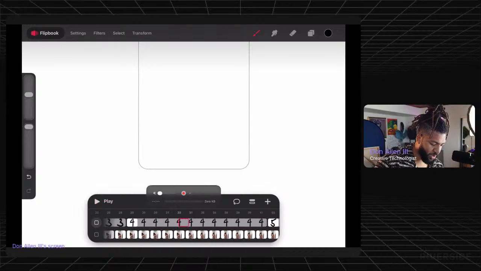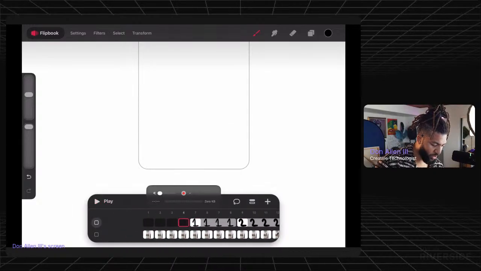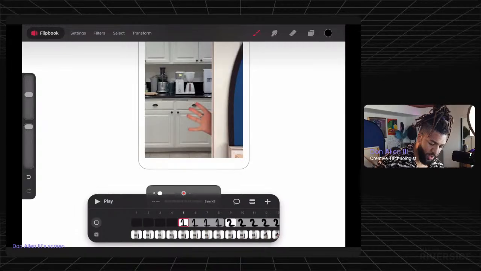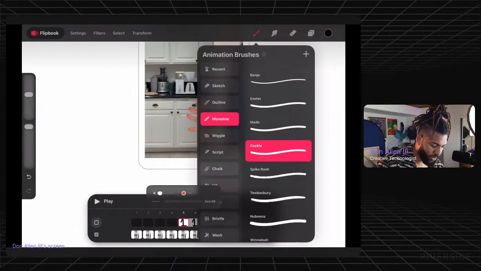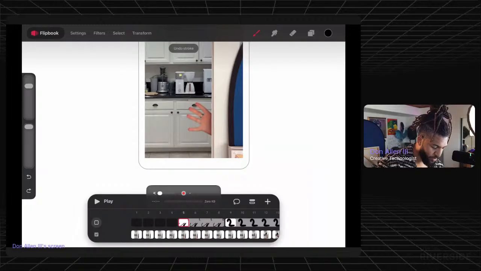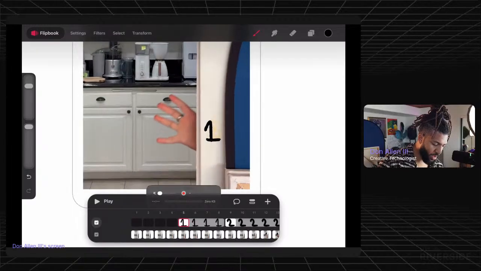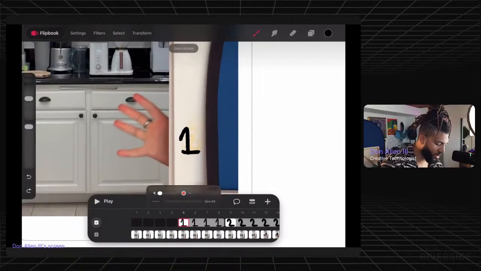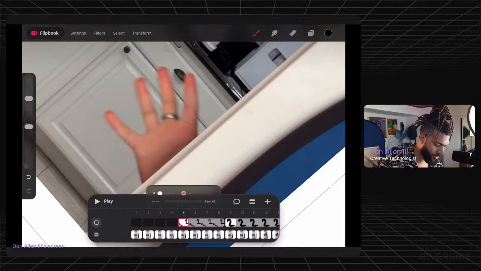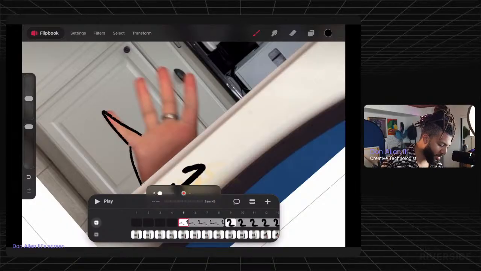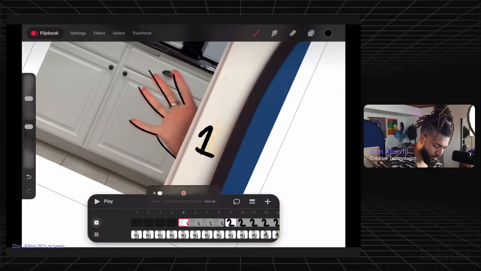Great. Now what we got to do is replace that drawing with a real drawing. So I'll start off and grab my sketchy brush. I'm going to grab maybe an outlining pen and make sure it's turned on so we can still see the layer. And on this layer, make the brush a little bit thinner. I'm just going to start off by outlining the general forms that I will need to make. So this will be like fingers. I'm just doing the bare minimum for now.